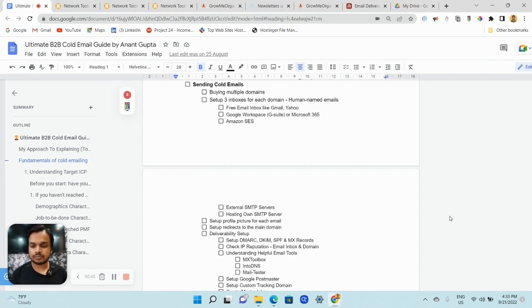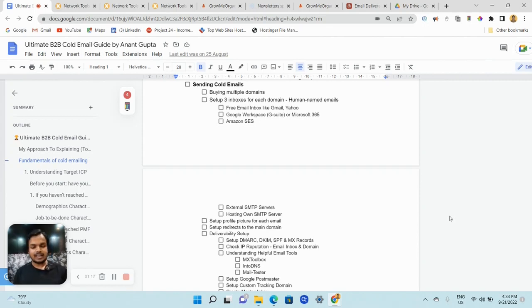So let's begin. The very first thing you need to do when you're trying to send bulk cold email is get multiple domains. If you're trying to send hundreds of thousands of emails with just one domain, you're going to land in the spam and the promotional inbox. Why? Because the domain that you have doesn't have that much reputation at all, right? You're just getting started with a new domain, and you're trying to send hundreds of thousands of emails. So it will eventually land in the spam inbox or the promotional inbox because the ISPs and the email service providers are going to see you as a spammer.